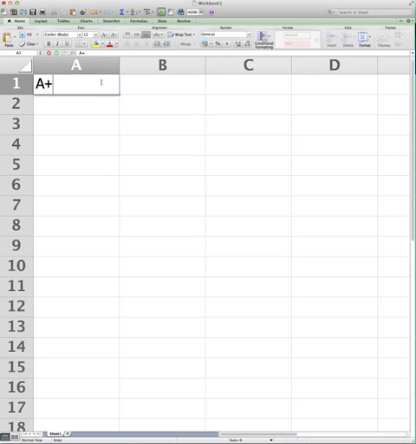Notice I didn't put an equals in there. I didn't put an equals, so it automatically assumes you're just typing in words or numbers or letters. And if I wanted to center that, I can go up here, align text middle, or right here is center. I would guess it'd be that one there, align text in the middle. And this column, I'm going to do B plus C.